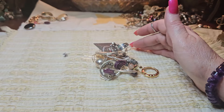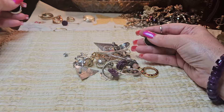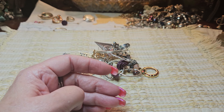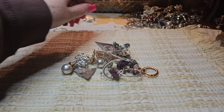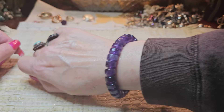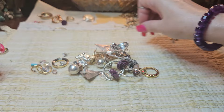Now we have the rest of these — these are the earrings, and we'll match up what we have. Let me spread these out so I know what we have. Oh look, here's this one — this is just acrylic on silver tone, so I'm going to put these in a craft lot. They'll go with that necklace. Let's get the rest — we've got some backs, and some rings too.